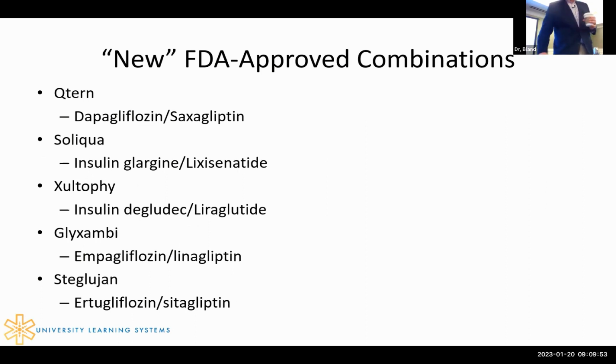This slide almost pulled it out. I don't even really like it. I'm pulling it next time, but it's just showing there are combinations of a lot of these different drugs out there. Are y'all combination fans of drugs? Which one? Soliqua. Okay. So you do use that one. Yeah. So you got the lixisenatide in there, right? Along with the insulin, to try to prevent overall high doses of insulin. So it's kind of what we talked about earlier. The others, that's the only one I've heard people mention. When I go give presentations, it's Soliqua every time. The others, it just hasn't really happened.